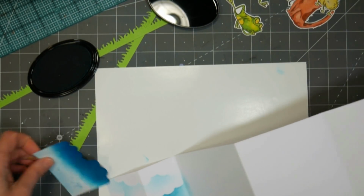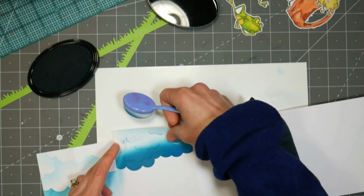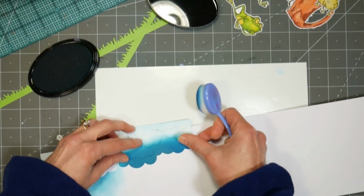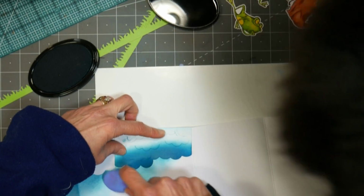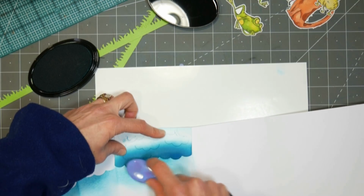We're going to do that all the way across, and I think my cat's going to join us again. She's up here. She's like literally just off camera. I think her tail might swish into the camera. So we're going to do this all the way across. I'm going to pause my camera because you don't need to see a cat butt walking by.